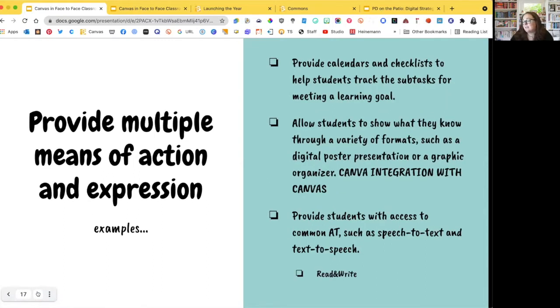So some ideas to think about: you have access to calendars and checklists to help students kind of better take on autonomy within what they're doing. You can really think about how students access the course navigation, how they are looking at doing projects and format. Again, all of this stuff I've kind of already said, that text to speech piece. Yeah. So I'm kind of moving ahead because I feel like I'm being a little bit redundant.